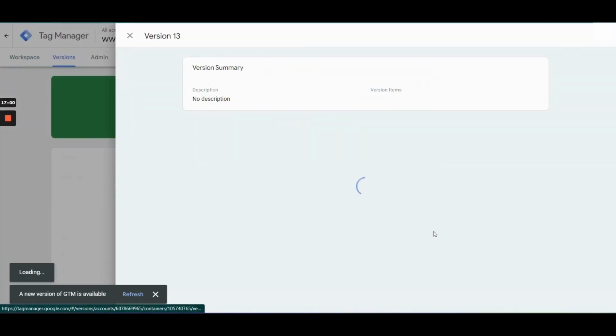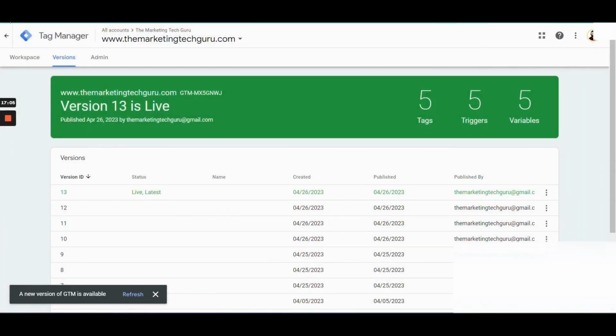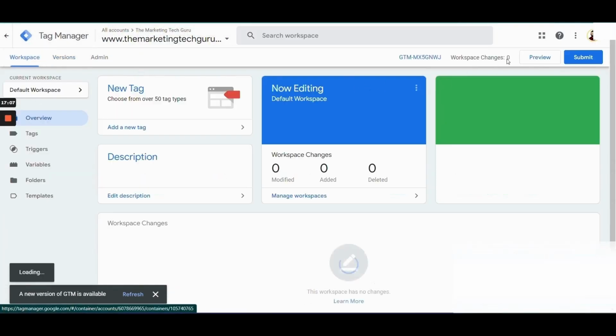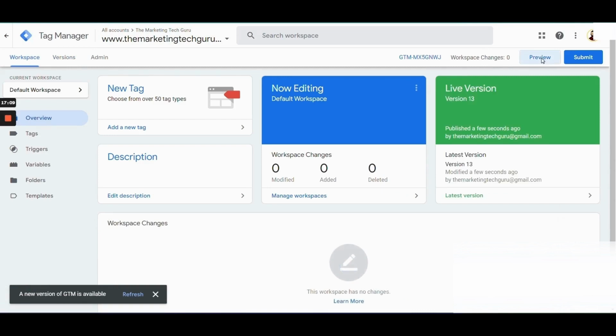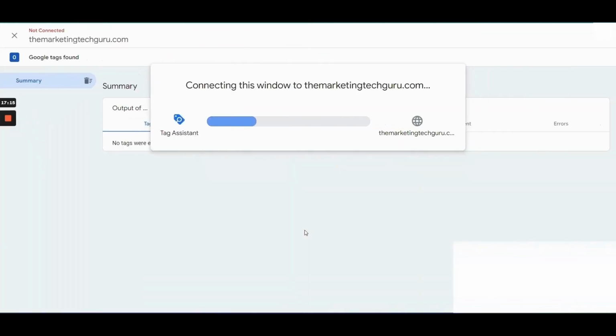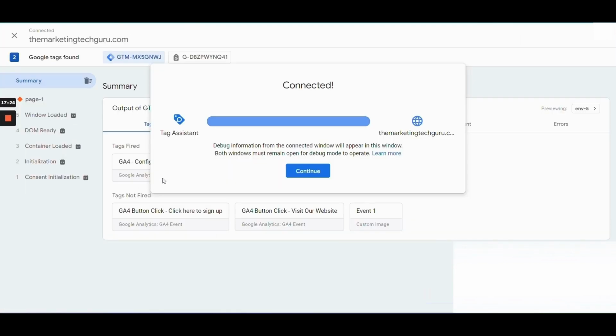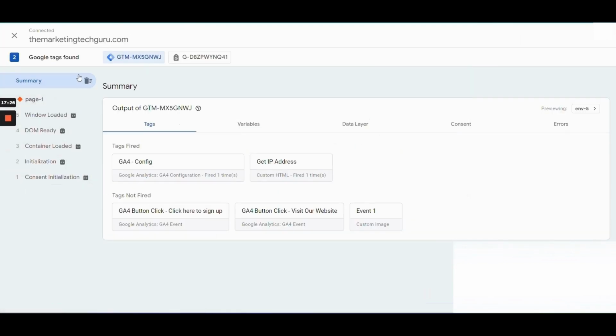And then we want to go to preview and connect to your page. Okay, like so. And now you just want to go back to tag, and it shows all this kind of stuff. So that's cool. That's all good.